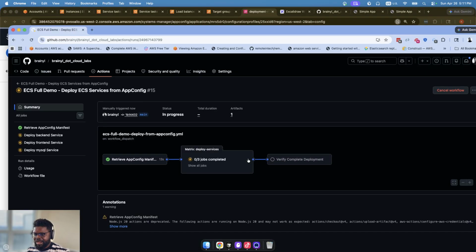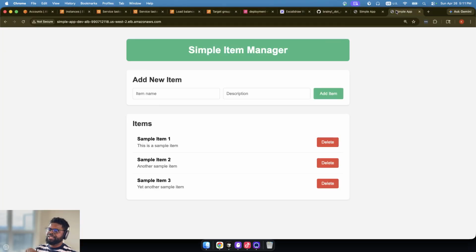But now the good thing is that our environment is set up correctly. So we don't need to do any manual setting up again. Ideally, this should actually deploy now. And we should see that here there's no longer room for you to delete any change, right? So let's give it some time.